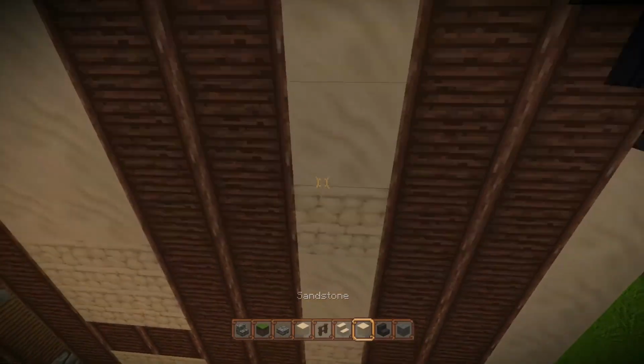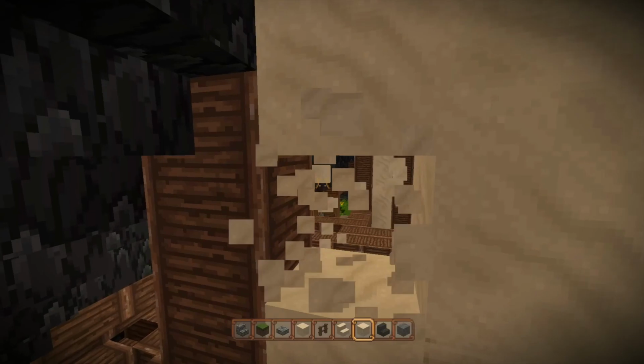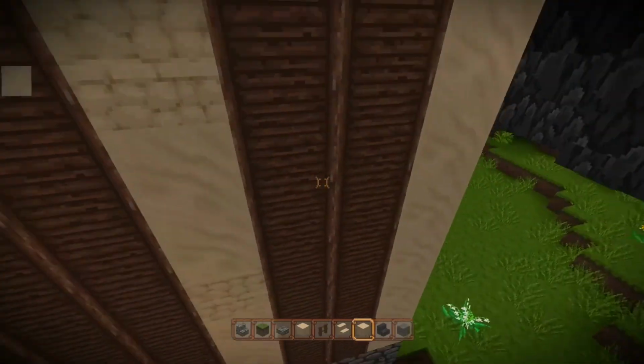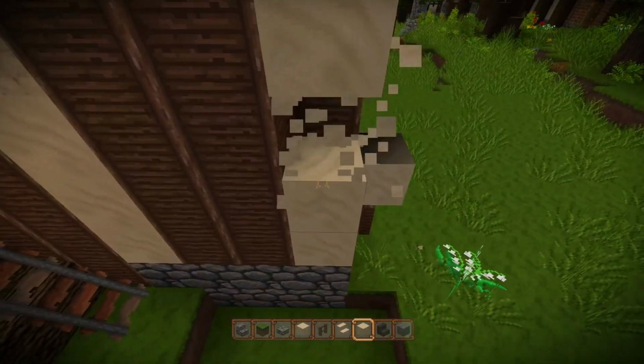Alright, so what we're going to do to make that look a little less weird is mix in as we go up, so it looks like it makes a little bit of sense.